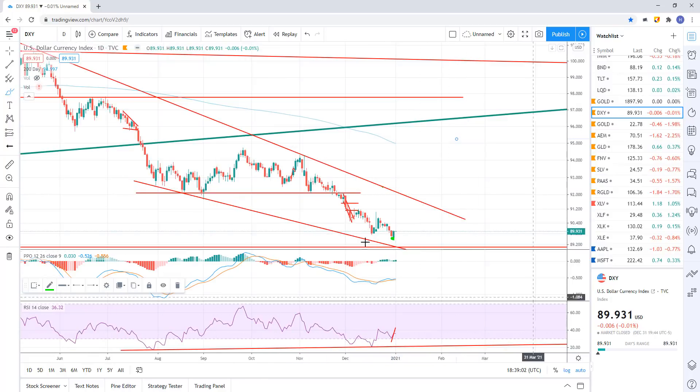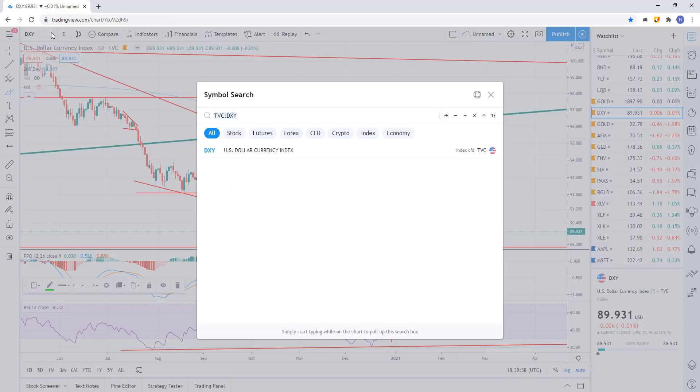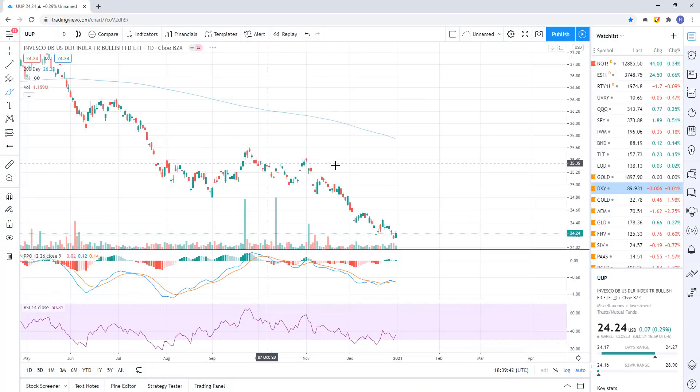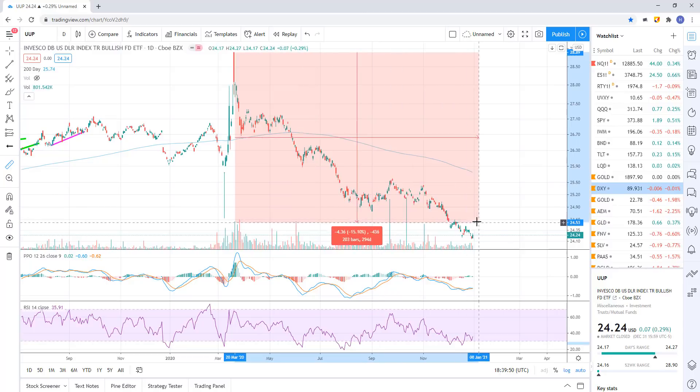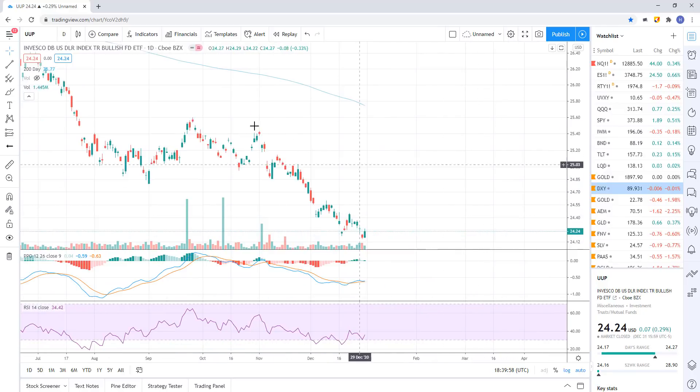I think the dollar is likely to make a move to the upside. Everybody's short the dollar — from what I've been hearing, there are record shorts on long-term bonds and record shorts on the dollar. I think there's likely to be a counter-trend move and potentially a pretty vicious short squeeze. You can trade it with bonds — the dollar moving higher is usually bullish for bonds because bonds are just long-term dated dollars, the promise to pay future dollars. UUP is a dollar bullish fund, though it doesn't move a whole lot so you have to take a larger size. This move from here down to there is about 15%, going all the way back to March. Everything in this video is just my opinion, not trading advice — I'm not a financial advisor.